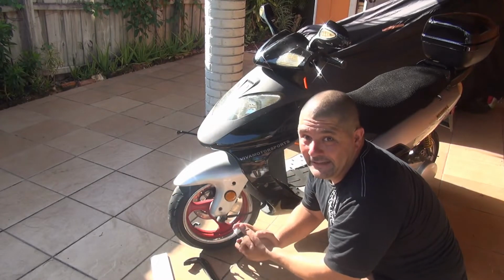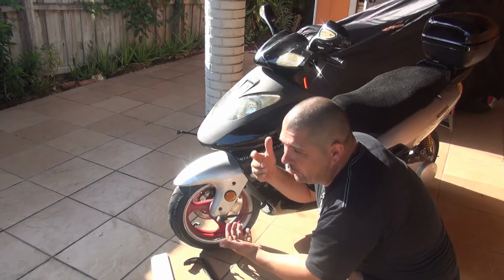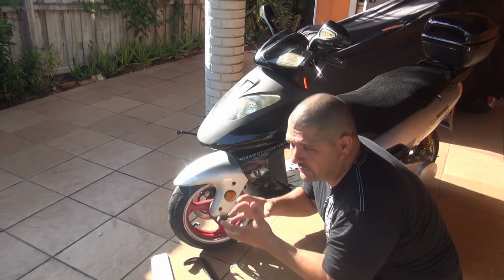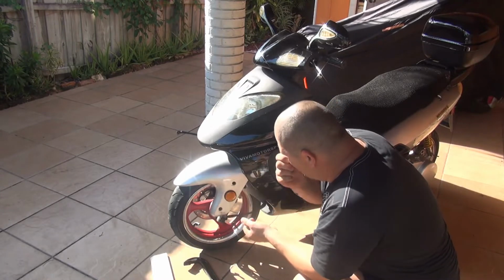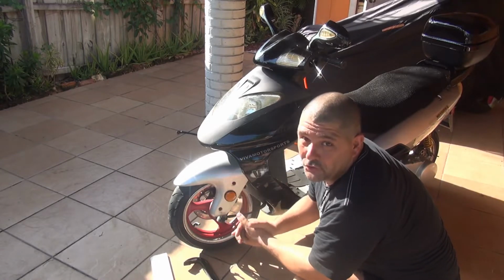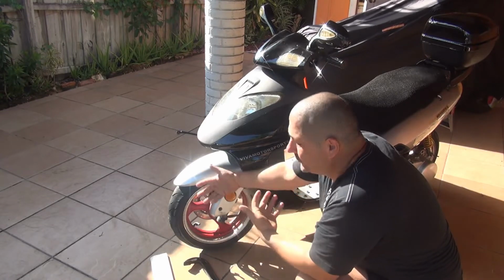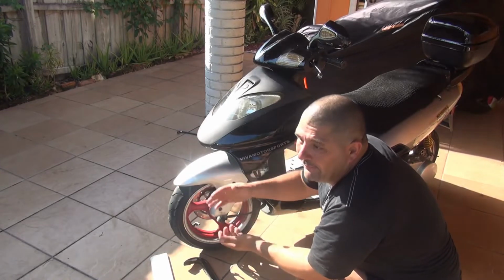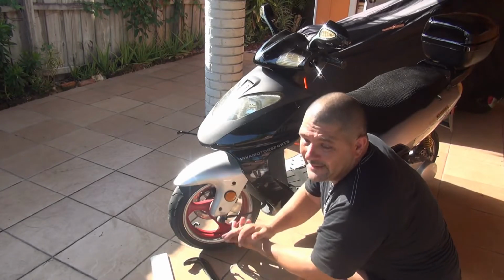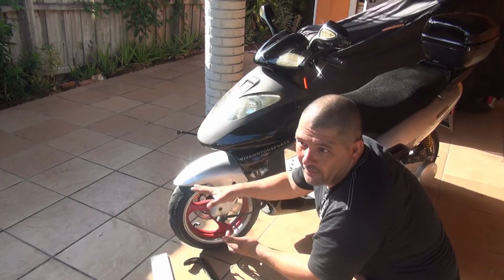This valve is leaking. With time, with heat, with spinning, with bad weather, with cold weather, this valve usually cracks. It's a piece of rubber that with time will crack. So unfortunately you have to change it, because if not, your tire will go flat, especially when you ride your scooter, and if you ride at high speed and lose all the air that is inside there, you might kill yourself. So please keep an eye on the valves.